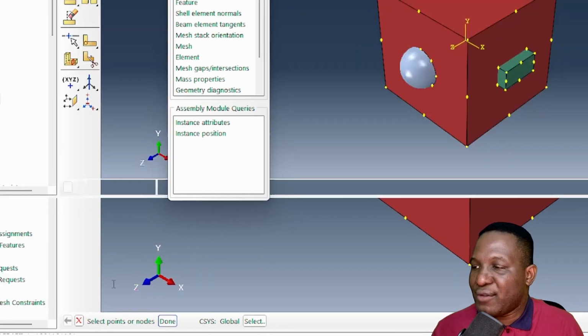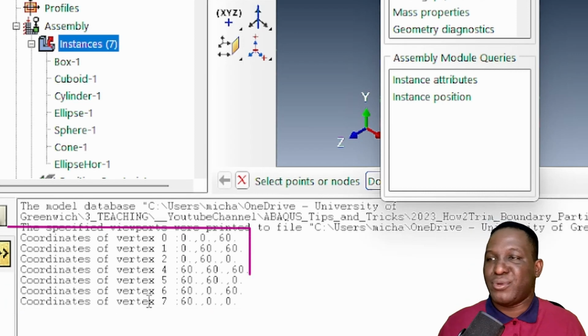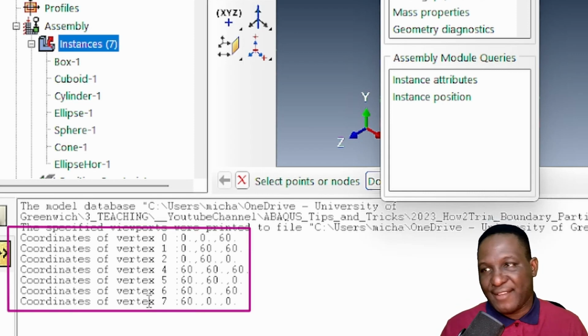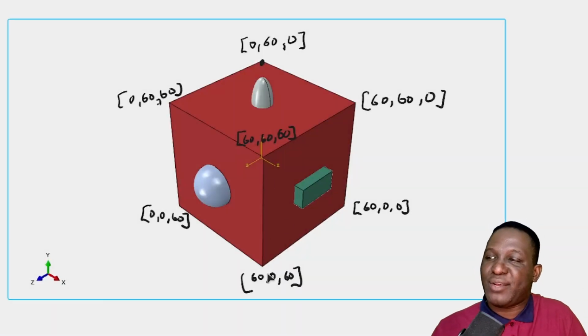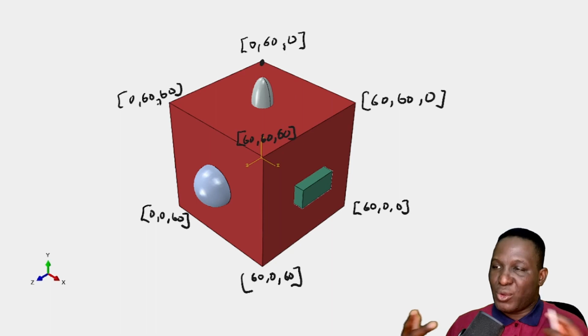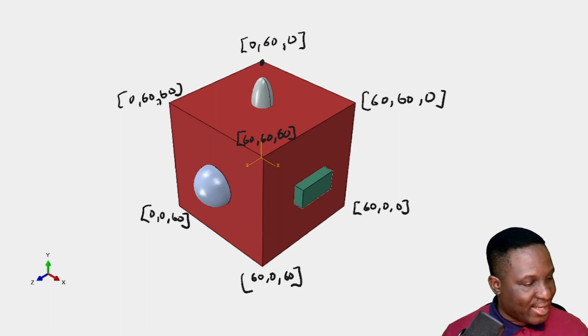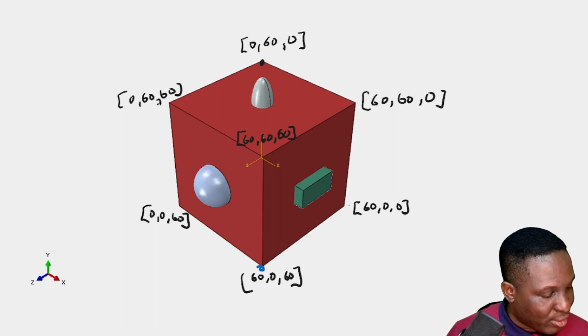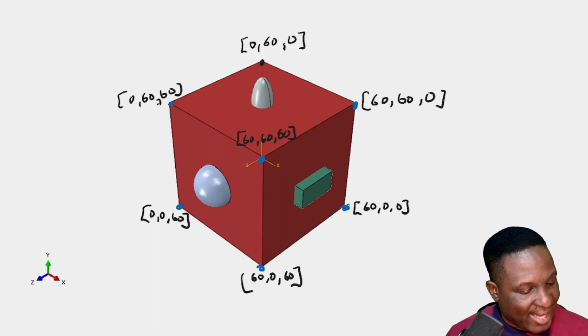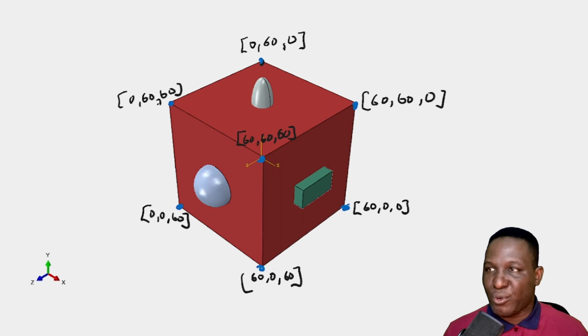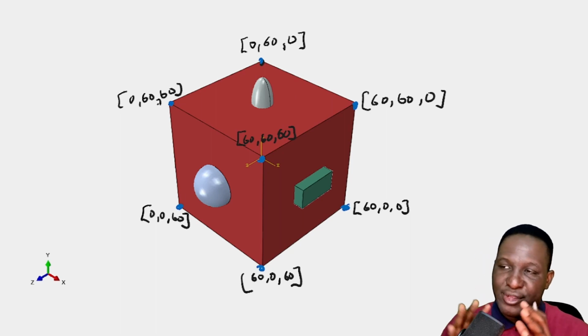What this will do is give us the coordinate positions, and of course with that we can then find out the locations of these coordinate positions. So this is the domain that we are looking at. We've got all the particles and all the coordinate positions located exactly the way they should be here, and we need to note what all these locations are, because we're going to use them as guidelines to create datum planes for the problem in the end. So that's the first thing.